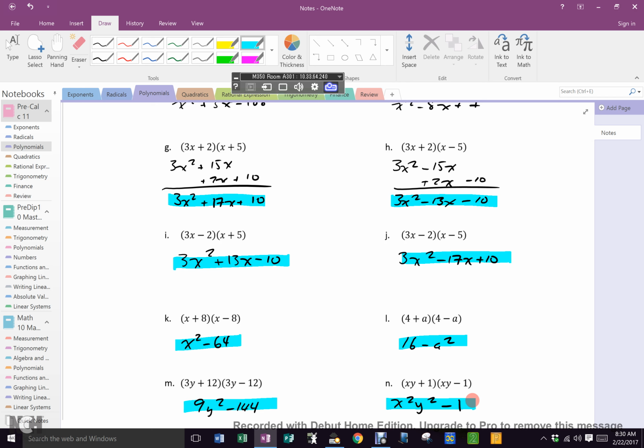Remember, it is not a race. I do not care how long it takes you to do this. But to understand factoring, you really got to be able to do this, because factoring is just the reverse of this. Just like division is the reverse of multiplication. It'd be really hard to learn division if you don't know your times tables, right? So I'll give you a moment to make sure you're all caught up on that, and then we'll move it along.